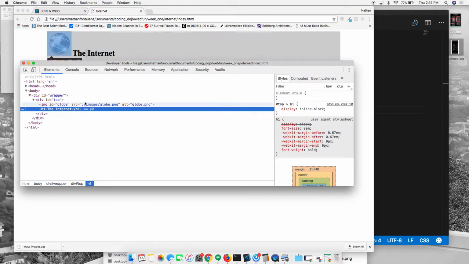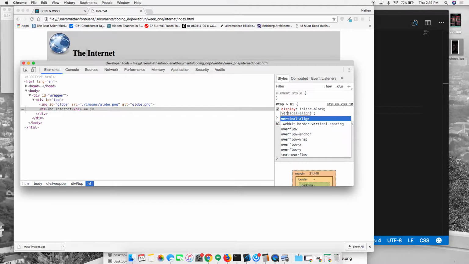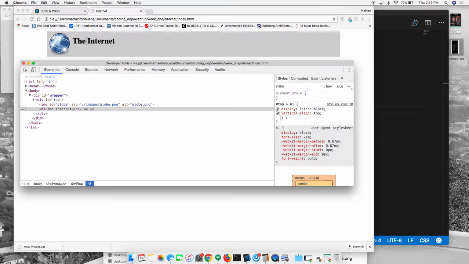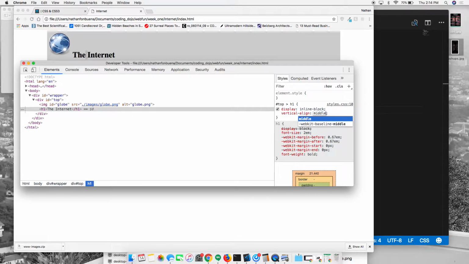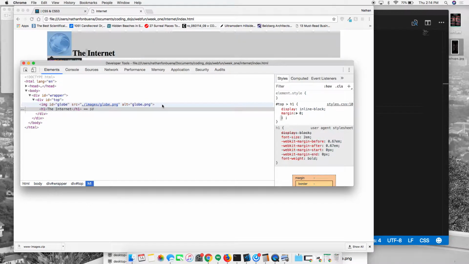Now if we look, they're kind of sitting in weird spots. So let's play around with some stuff. Let's add a vertical align top here. Okay, and that's all right. Let's say middle. Not great. Let's get a look at some of our other options. Center? Oh man, I don't think center is one of them. Baseline. Well, actually, let's try doing this. Let's start by saying margin 0. Okay, so now when we hover over that, there we go. So it's kind of in a weird spot, but that's all right.